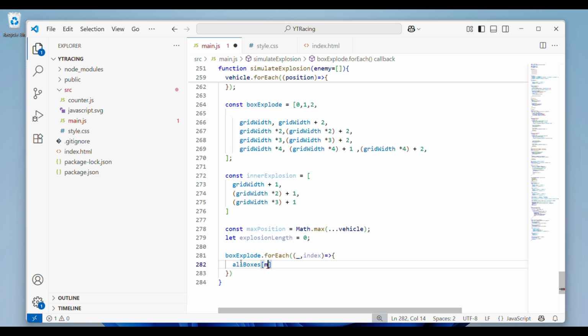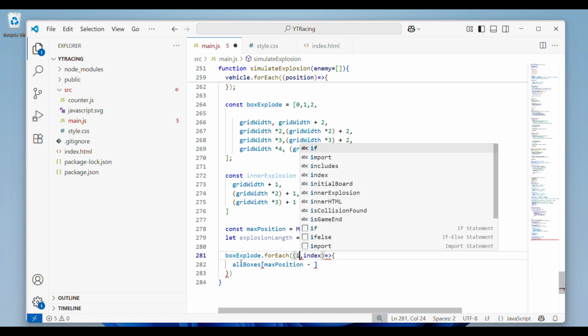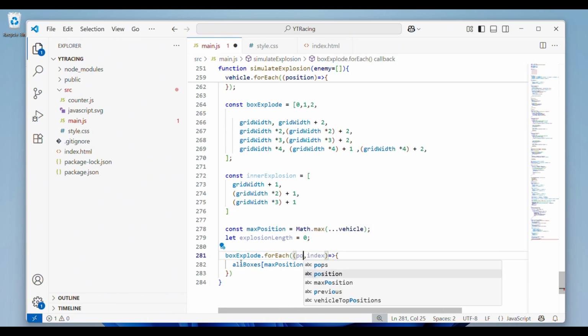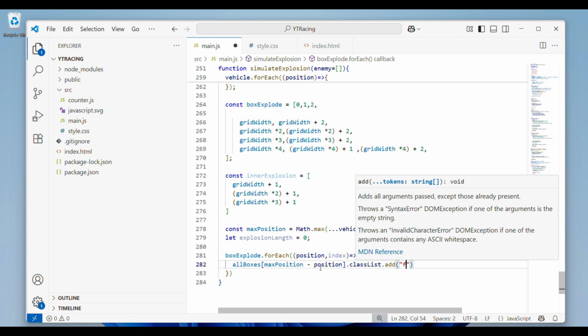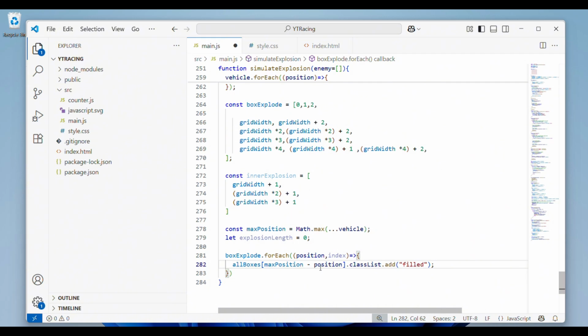Then we're going to say the max position minus, let's just put item and change this to position, minus position dot classList dot add field. So I want us to see what happens. We'll look at the browser again.